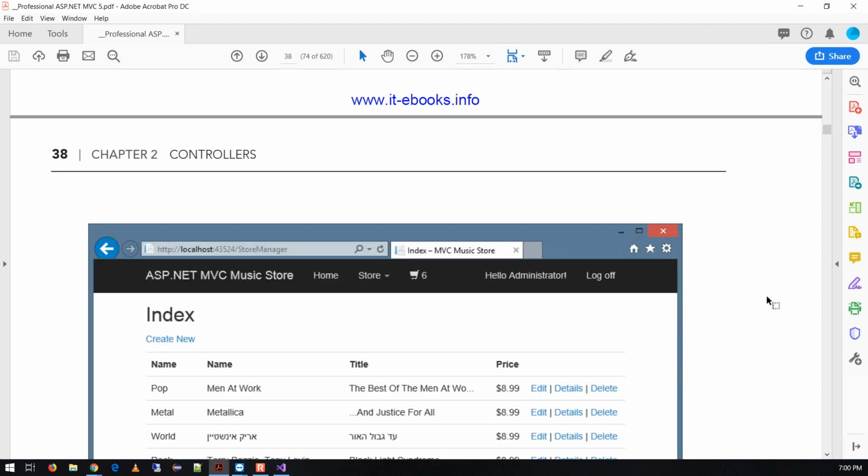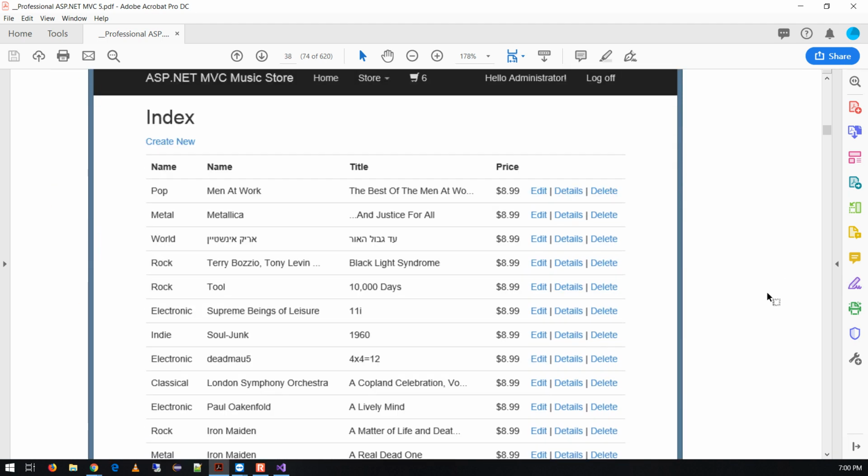The other part of the site, of course, is the administration area. So you could log in as an administrator, and you could go in there and add albums, delete albums, change the prices, add more details, change the images, and it gives you this beautiful listing. And this listing is driven by the model. So there's a table in the database somewhere that holds all the album information.